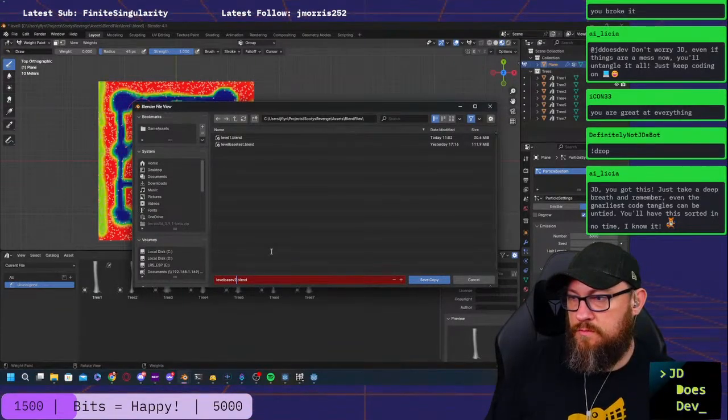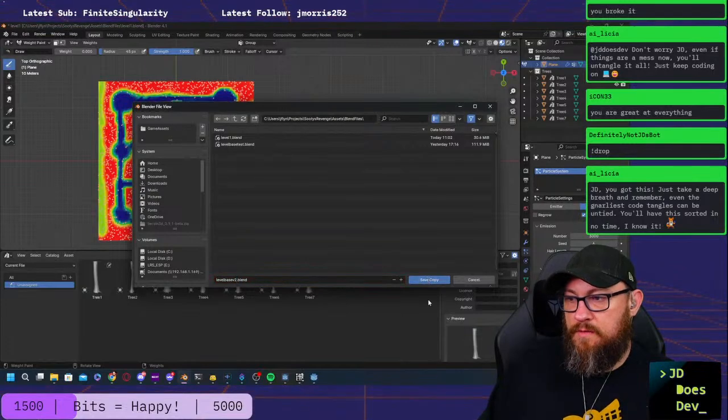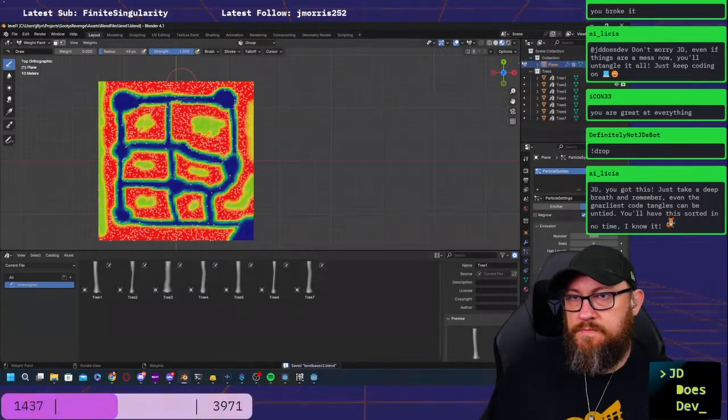Double base V2. I'll save it at this point as a copy.